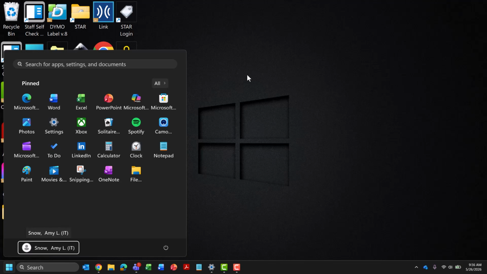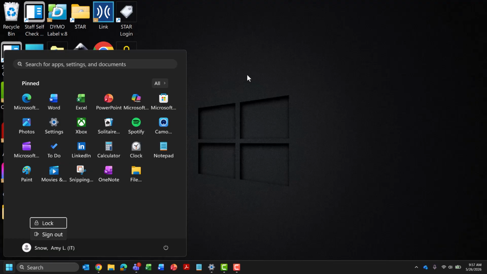Navigation menu list box, user account for Snow Amy L. Left parent, at, right parent. 1 of 2. To move to an item, press the arrow keys. There are two areas of this. This is a group, so there's two menus. The first one is my account area, and it says Snow Amy L. If I were to press enter here, Lock, 1 of 2. To move through items, press up or down arrow. I can lock my account. Sign out, 2 of 2. And as you can hear, I only have two options here.